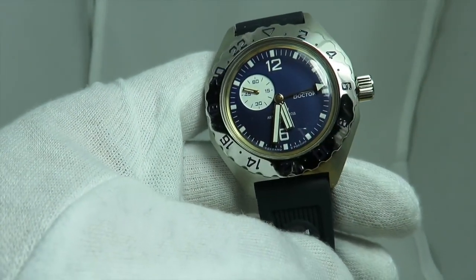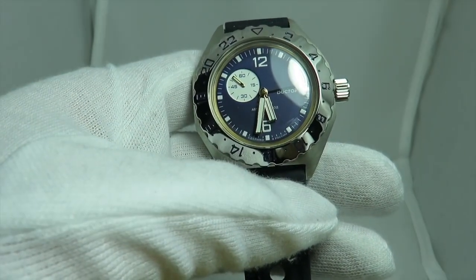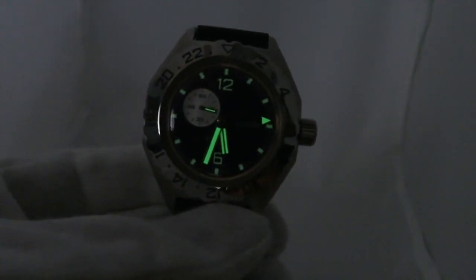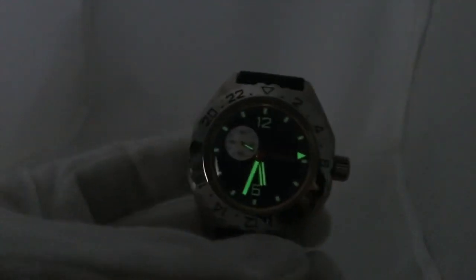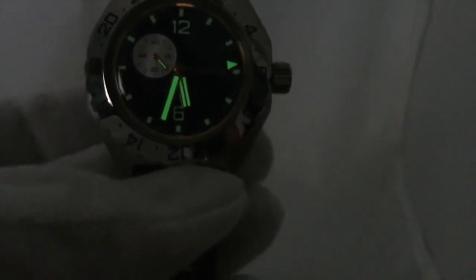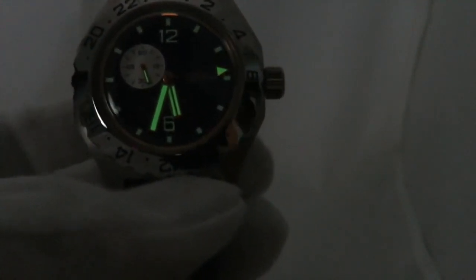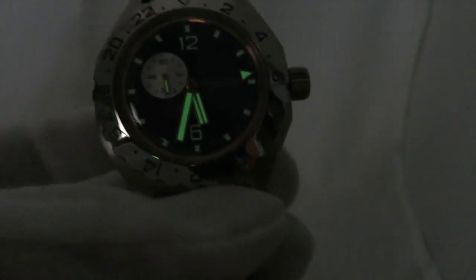Anyway, I'm going to get you a lume shot and throw it on my wrist. Here we go with the lume shot. It's not that dark in here, but you can see what I'm saying. The 12, the 6 lights up, all the hour and minutes hand light up, the GMT hand lights up, and the little seconds track hand also lights up.